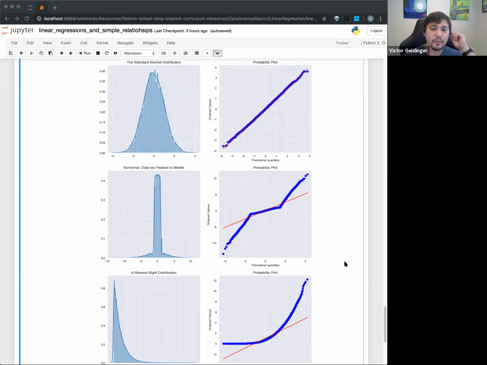Mm-hmm. And that's where, like I said, module 3 is when we'll talk about a lot more statistical tools to pull out that information. Obviously, it's one of those things like, which one do we talk about first? Do we talk about all the statistical tools and then this part, or do we talk about linear regression and how we do modeling? There are a few things I'm skimming over that we haven't reached yet. But at least to produce a basic model, this is the idea of normality and stuff like that.